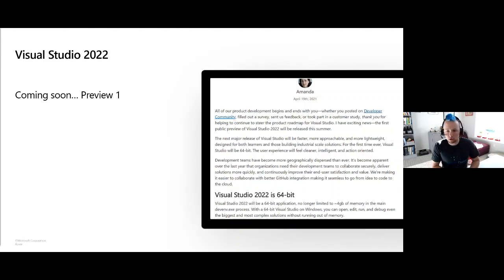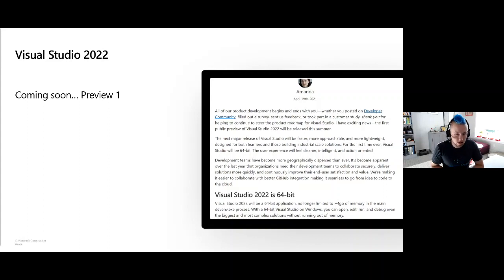Visual Studio is shipped almost on that same cadence, but there is a very significant version bump coming up, especially for those large data warehouse projects, because Visual Studio 2022 is going to be 64-bit. At a high level, what that means is if you are loading a SQL project into Visual Studio and it hits its 4 GB limit when it's trying to process and bring those files in, Visual Studio 2022 will not have that limitation.